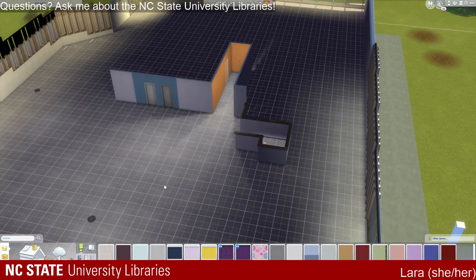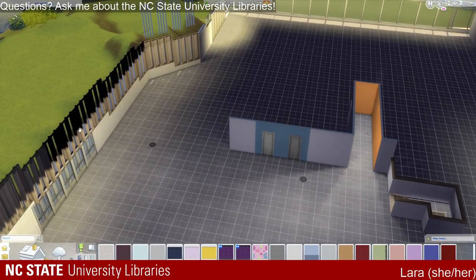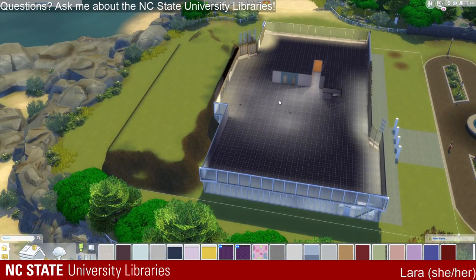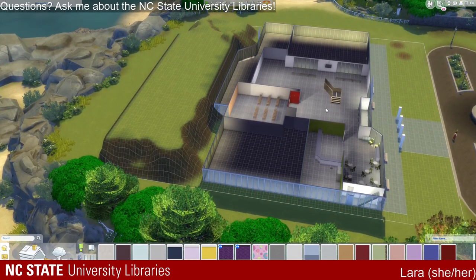Doesn't really work very well because you can't get it right. Okay. All right. Those are the elevators. And then here we have the gates. Oh, I definitely did not make this big enough. That's okay. I feel like I should move it up a bit. Ah, the bottom looks perfect though.